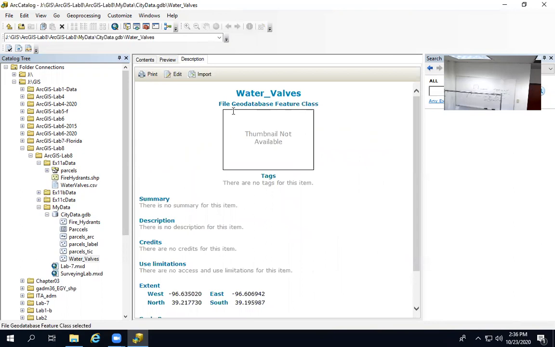And here comes now the edit of the metadata. I want you to add now your metadata, all the information that you have, with your name. What are these? This is a file that contains fire hydrants and water valves in a city in Kansas, with the date, and most important, you need to put here what coordinate system we use, which is NAD 1983, State Plane Coordinate System of Kansas North.